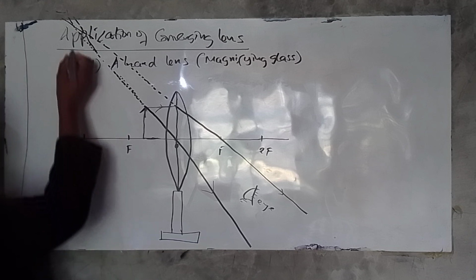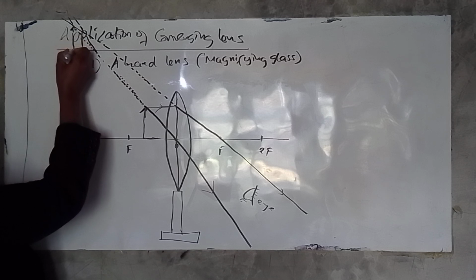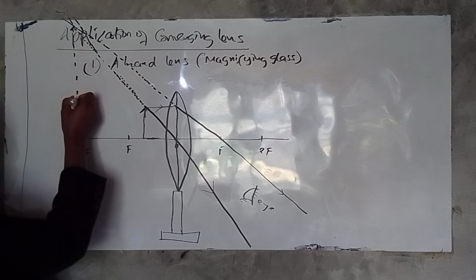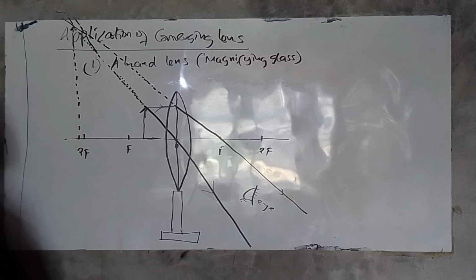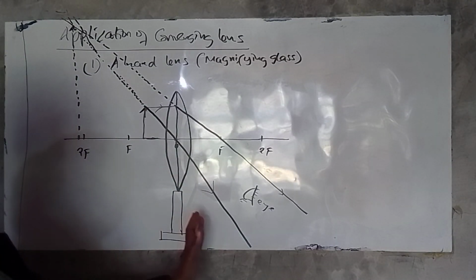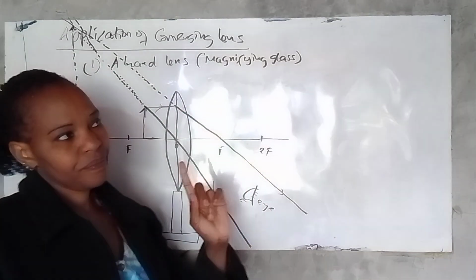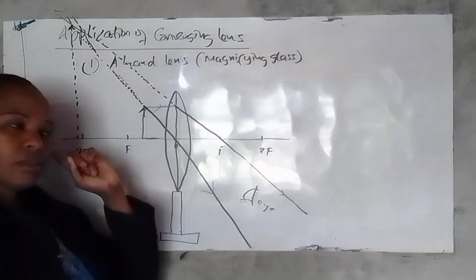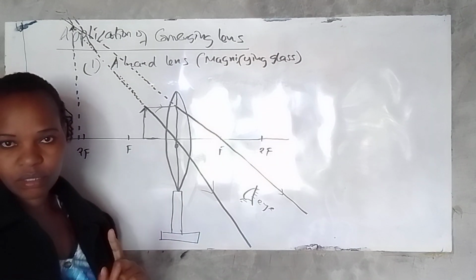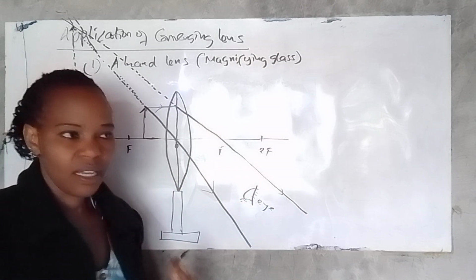So where they meet somewhere here, that's where my image is. I'm not having a ruler, but you have a rough idea. If you have a ruler, your line should be very straight, and this one should be very straight. Now remember, we said anytime imaginary rays converge, then we form a virtual image. What are the virtual rays?